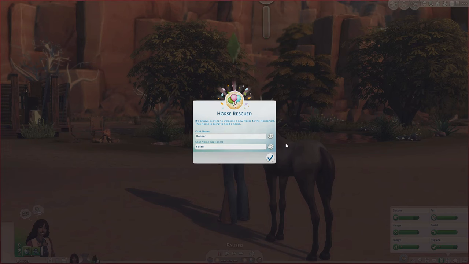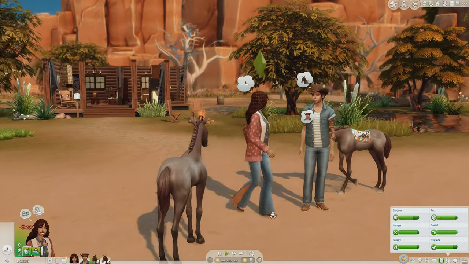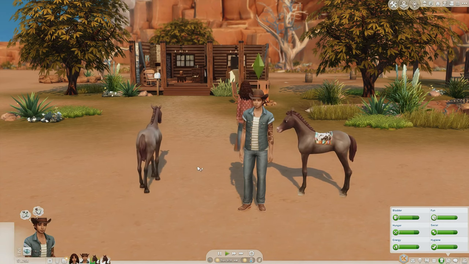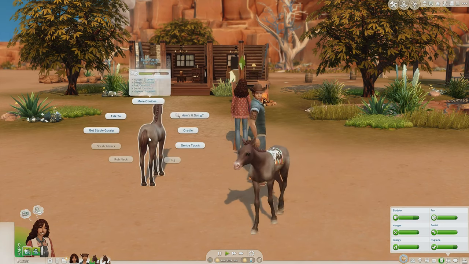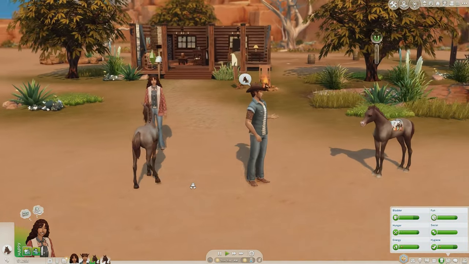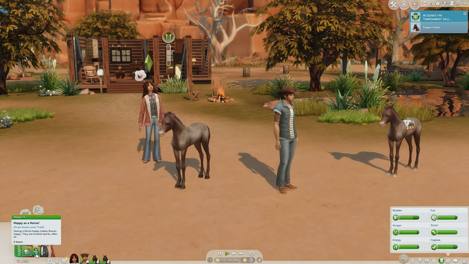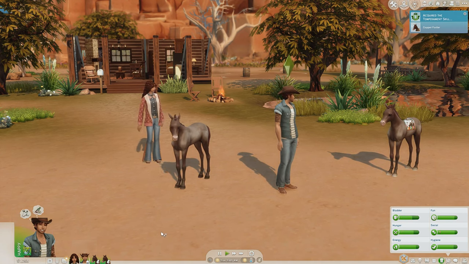Okay, she's energetic. So we do have Copper here, so let's get y'all. And Copper comes with a cute little blanket. Oh, Copper. All right, so let's get them to get to know these horses a little bit better. Oh my God, they're so cute. And then you also get a cute little moodlet down here from the horse lover trait, happy as a horse. Seeing a horse happy makes Rowan happy. They are kindred spirits after all.